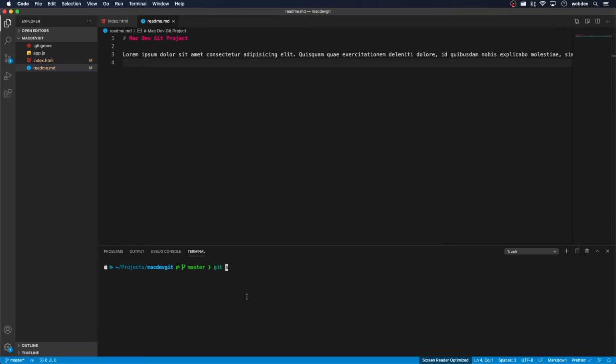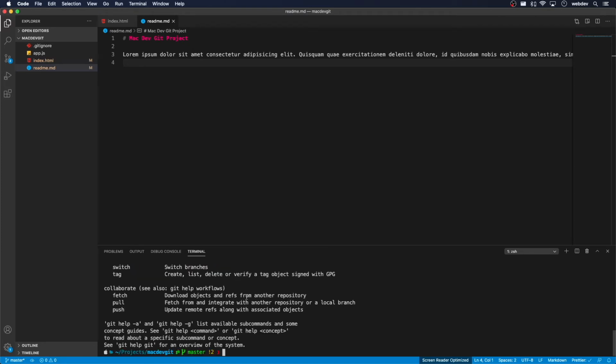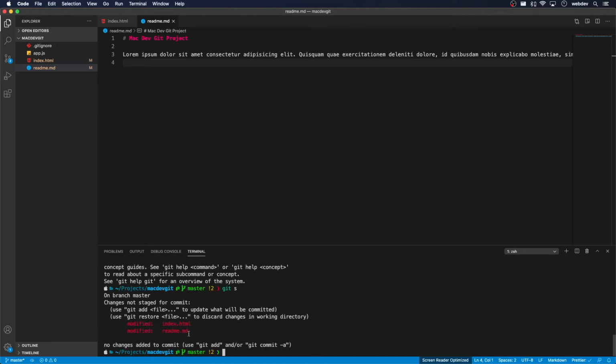We do git status. We have our index and our readme file. Now what I want to do here is git cam, and this is one of our aliases. So it's git commit, add all files, and a message.